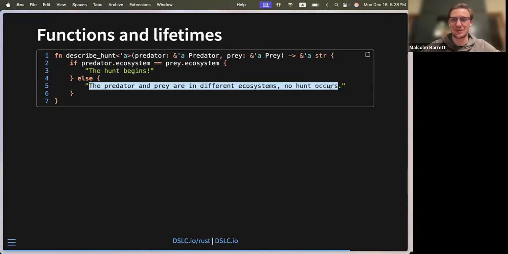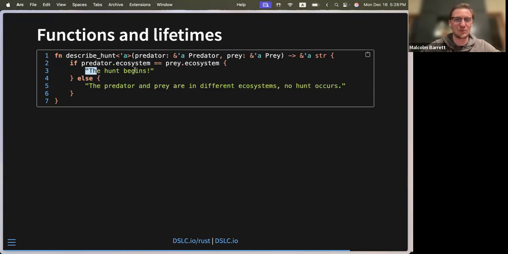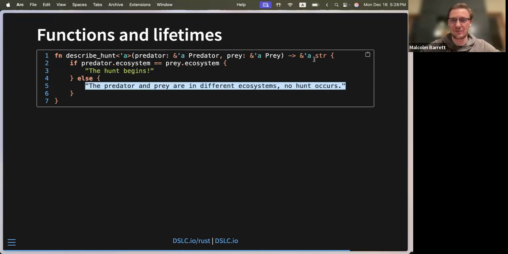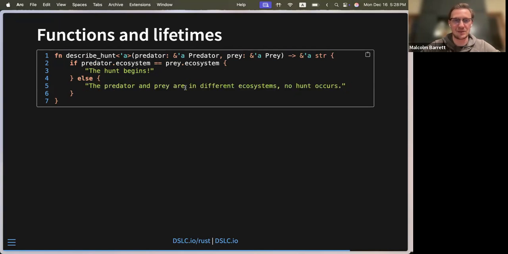But if they're in different ecosystems, then no hunt occurs. This is what we're returning. It's always a reference, but it's okay that it's created and put out by this function because these things live in the binary. That being said, if you try to run this without lifetime annotations, Rust will complain.